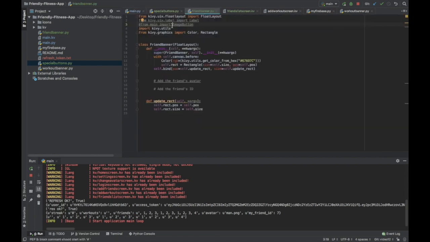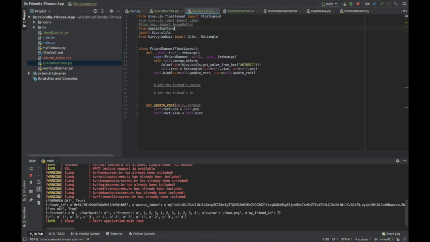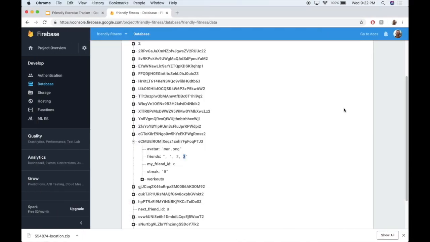There we go. Now in friend banner, I can get image button by saying from special buttons, import image button. Nice. Okay, so the friend's avatar. We're going to have to read their avatar data. So in the database, we're going to have to get their avatar.